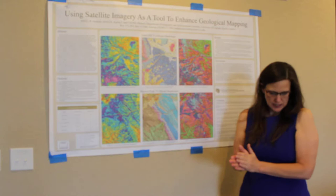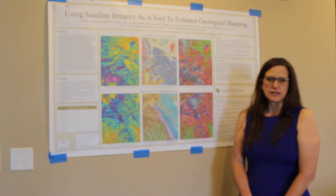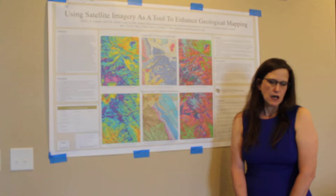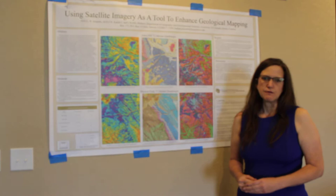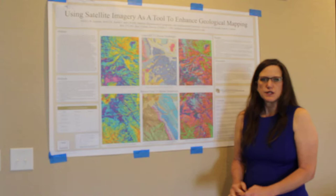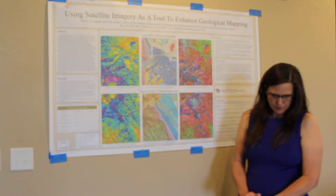The first thing I want to focus on is showing the research viability of using satellite imagery. Using Landsat 8 — one of the newer satellites — it takes images for us on a daily basis, rotating around the earth hourly and capturing photography with remote cameras and sensing. The imaging I used I downloaded for free, and it is at 30-meter resolution. There is higher resolution available, but it's not public. However, this 30-meter resolution does demonstrate the possibilities of what satellite imagery can do for a geologist.